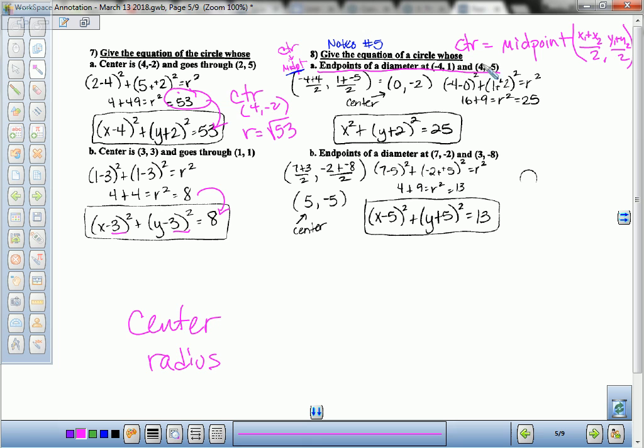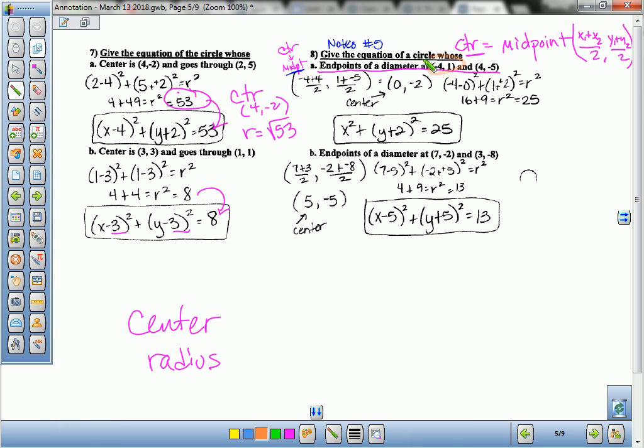All right, these. If you are given the endpoints of a diameter, you have to find the center and the radius. To find the center, Sarah explained it so nicely earlier. She said add up those x's and divide by 2. Add up your y's, divide by 2. That is the center. It is the midpoint of that segment. So that's what we did first here. We found the center, and then we plugged in one of the points. It doesn't matter which one you plug in. We plugged in this one. We could have plugged in that one. You'll get the same radius. The radius isn't going to change depending on what point you pick.